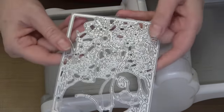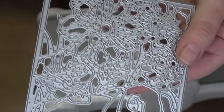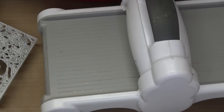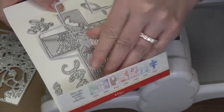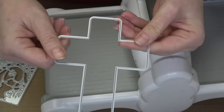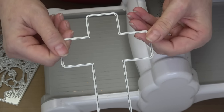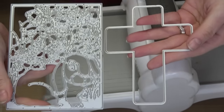Now, my dies tend to be very intricate. See how the design in there and see all the little bits and pieces that have to fall out? My dies need what's called a precision base plate, and I will show you that. This die, let's grab this die really quick. So this is the frame to the cross. This die is not intricate at all. It's just a very simple outline shape. This die would not need a precision base plate. There's a world of difference between these two.